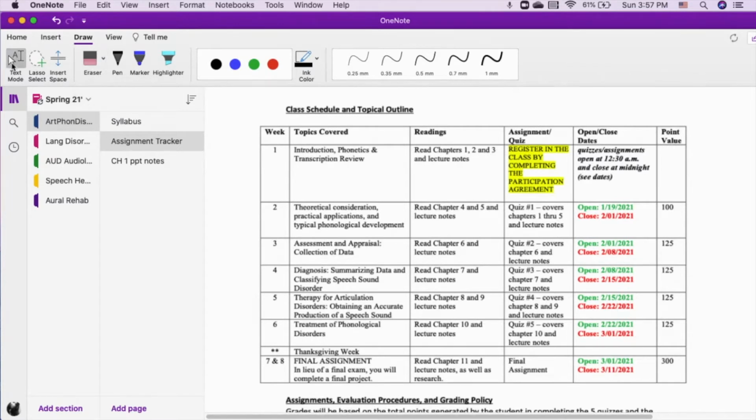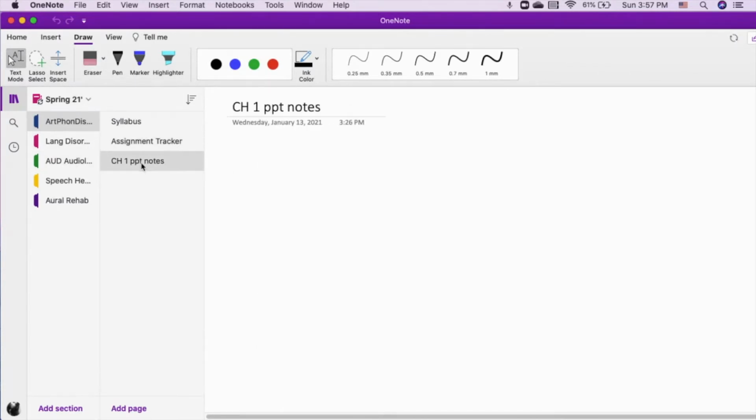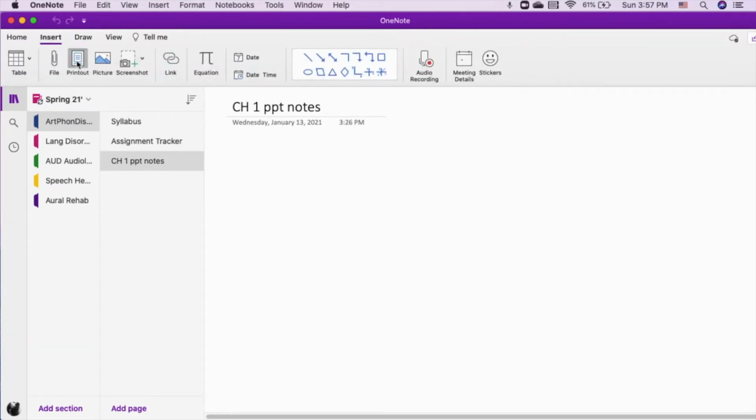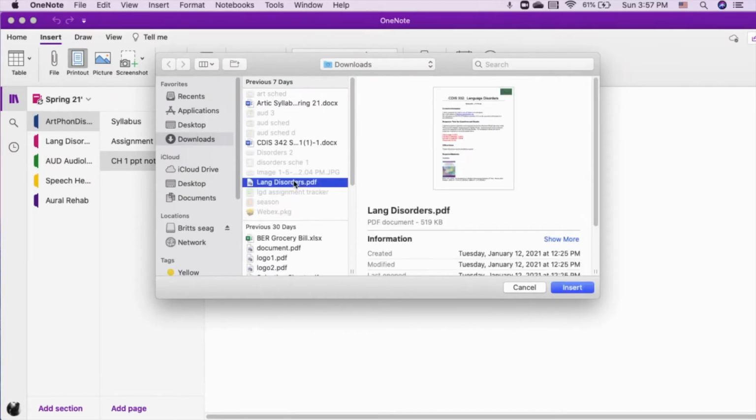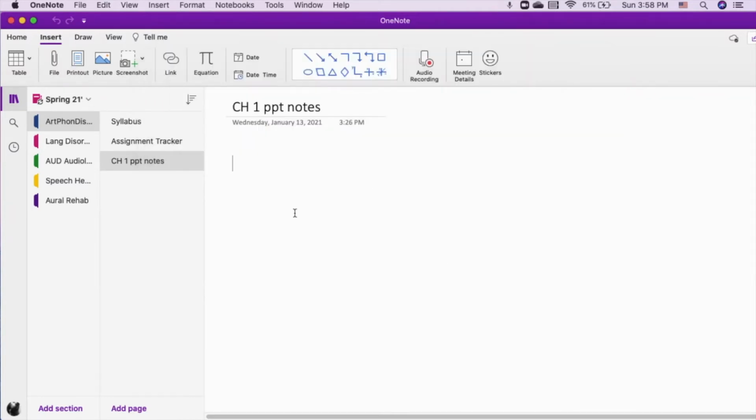Okay, so then let's go back to text mode. So here, then I start putting in my chapter notes. So you would just go to insert, print out, and you would look for your PDF. So I actually don't have a chapter one PowerPoint yet, but you just save it as a PDF and you insert it and it pops up right here.